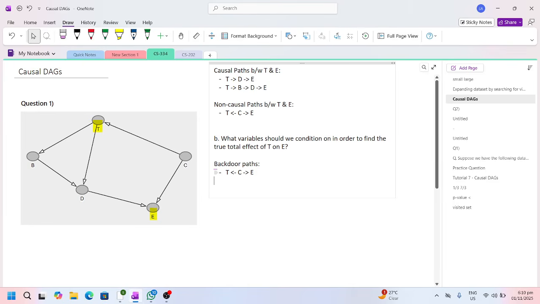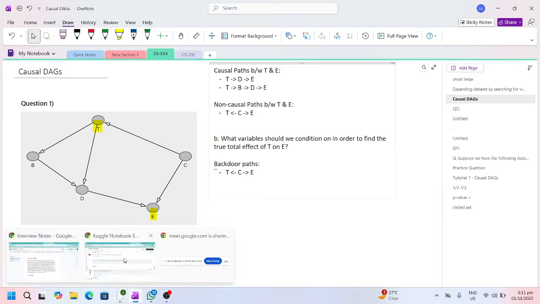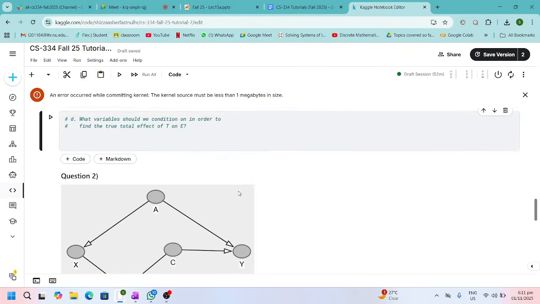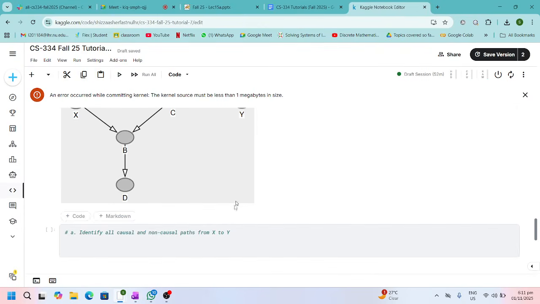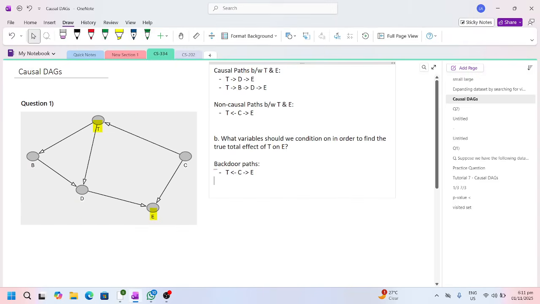जो backdoor paths नहीं blocked by default, उसके अंदर you have to condition on something. In nodes के बीच में there is only one backdoor path, and there is C, which is acting as a confounder in that path, so you will have to condition on C. जब हमने C पे condition कर लिया तो हमें किसी और node पे condition करने की जरूरत नहीं है. So that is your solution. Okay, let's move on to our next question then.